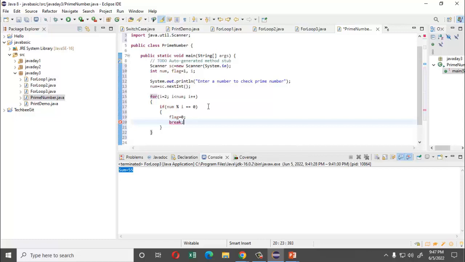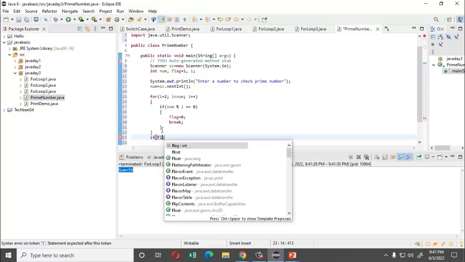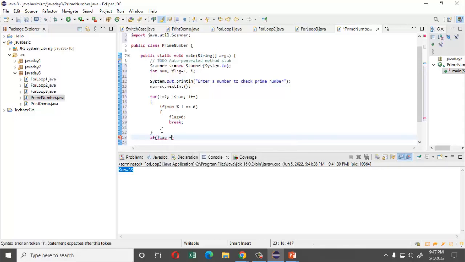I don't need to check further, because it's already divisible by some other number, so it is not a prime number. Now how can I check this? Come here and check if flag equal to 1.